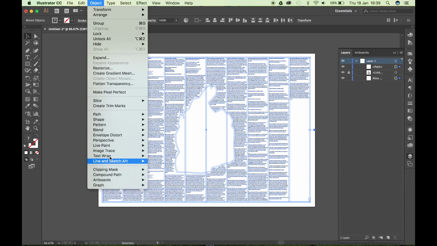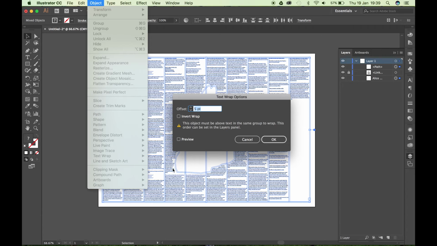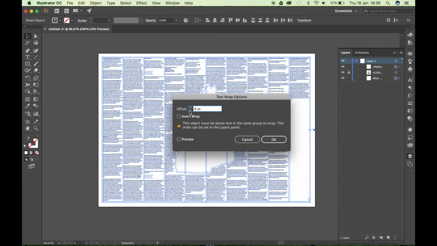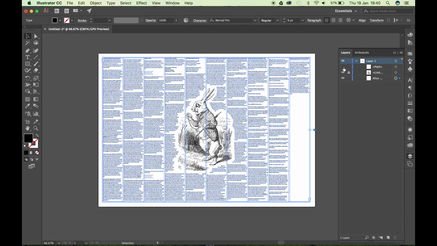Now by default, your object text wrap might be a little bit wider than that. So what you can do here is go into Text Wrap and then Text Wrap Options. And there you can change the offset in terms of font size in points. So if you make it like 4 points or 5 points, then that should be plenty as long as you've kept fairly close to your object. Okay, hit OK, and that will wrap itself around your object. Now, if you remove the visibility of your path, you are suddenly left with your outline. Fantastic! That's what we want.